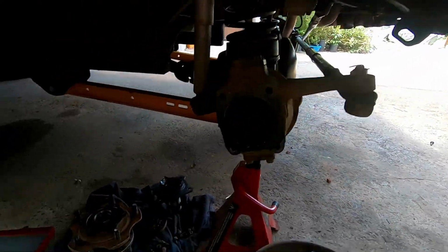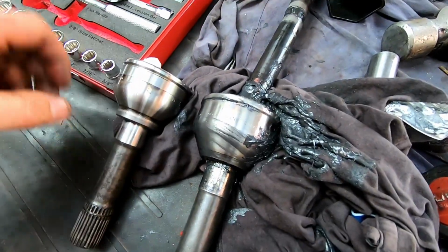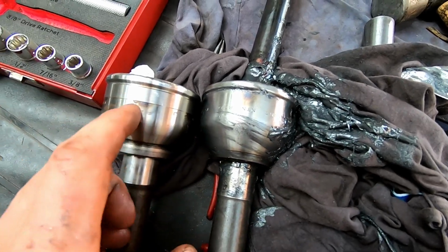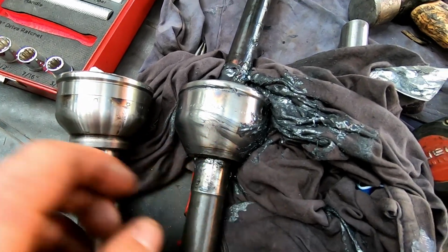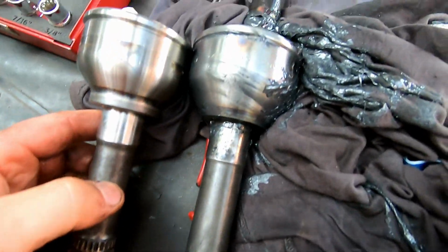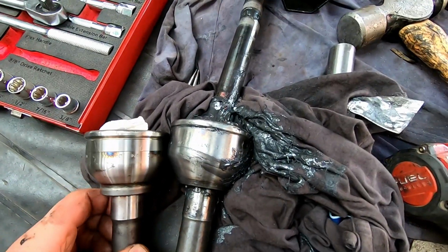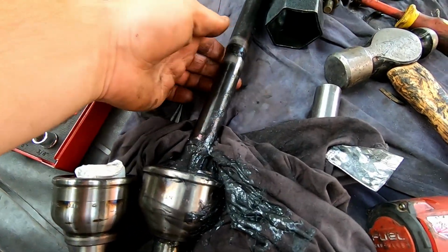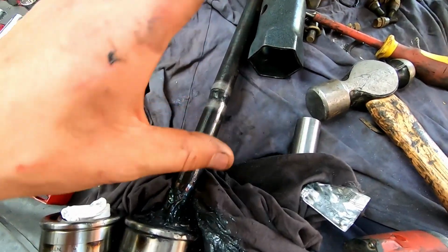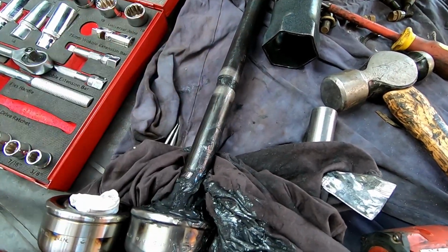CV's still all nice, covered in good clean grease. Now before we go to the other side, I'll just show you the difference between SJ80 and SJ70. That's SJ70, that's SJ80, which is factory coil, factory leaf sprung, and look at the size difference. Huge. CV's heaps bigger. The last time I broke an axle, it was this one that broke, the short side, because the shorter one doesn't have as much spring. But well, there you go, that surprises me.